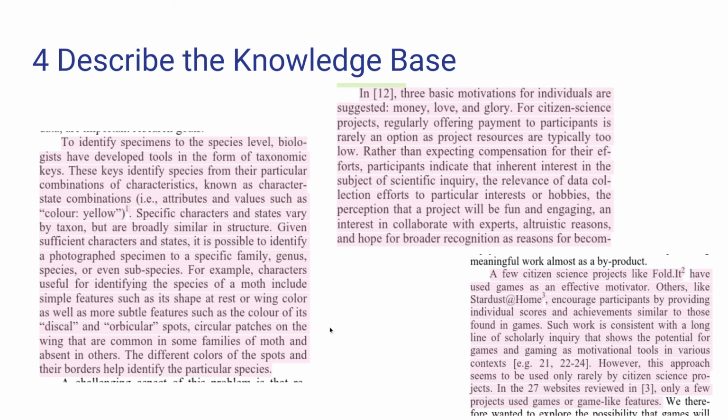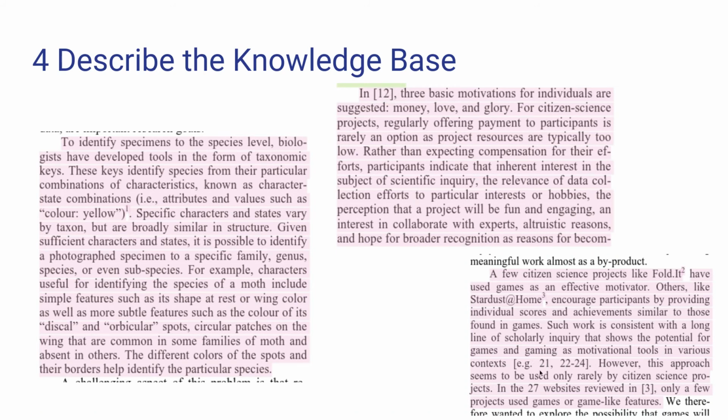Here are some excerpts that are about the knowledge base. This one talks a lot about species level, biologists, and so on, seem to be more natural science stuff. This one talks about basic motivations for individuals. Why should you care to work on some activity? And this is in fact some kind of motivation theory, this paper number 12.